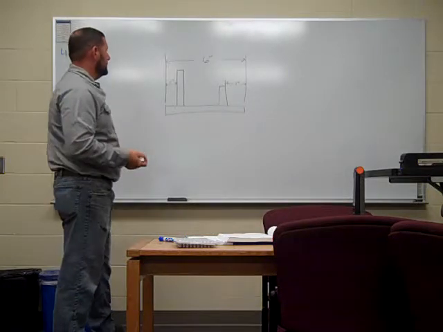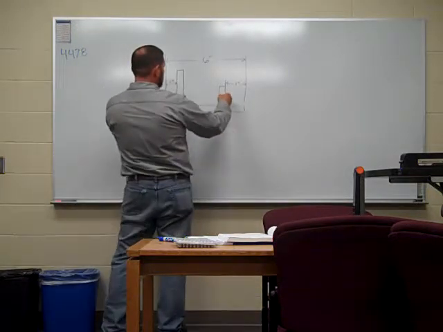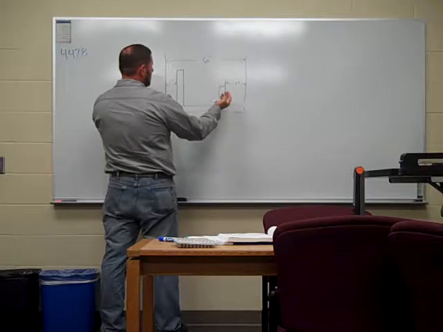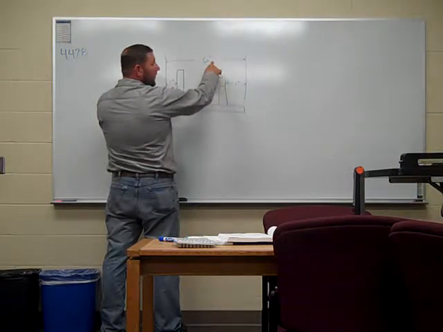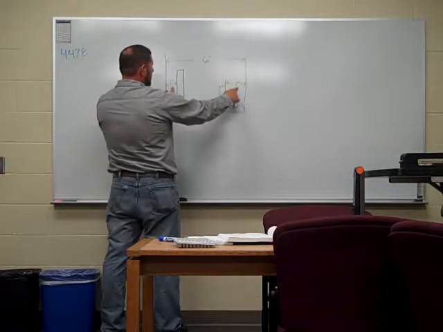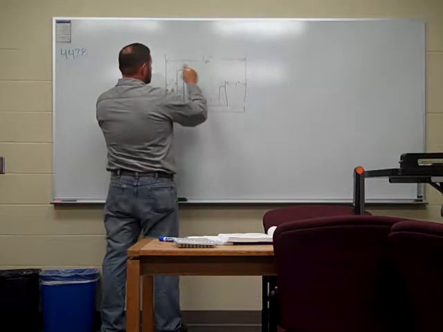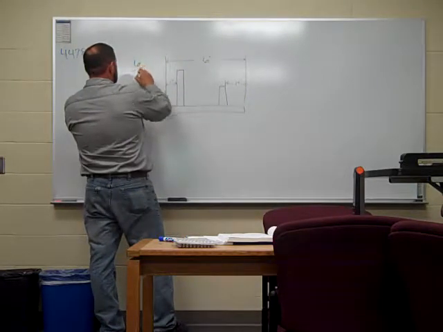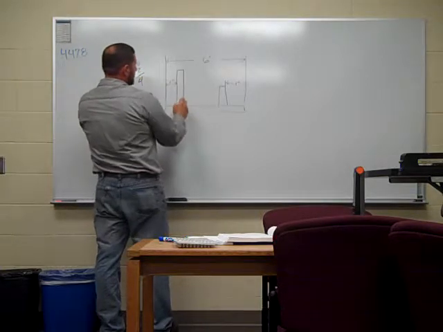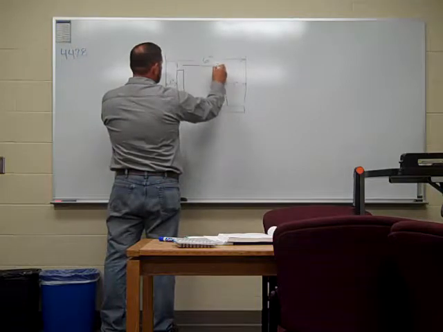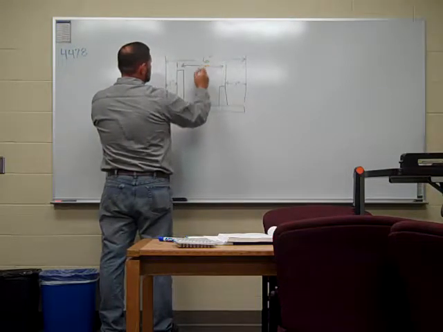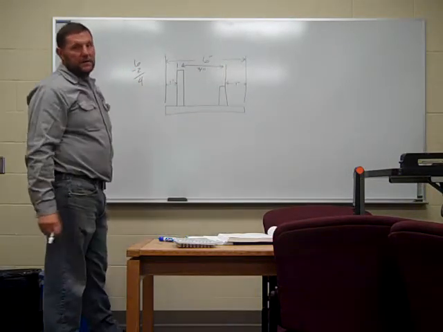What does that mean? What's the distance between these two outer edges of these plates? We have to calculate it, right? We know these two dimensions, and we know the overall dimension. 1 plus 1 gives me 2. 6 minus 2 gives me 4. So the dimension from here to there is 4 inches. That's how you're going to calculate that.